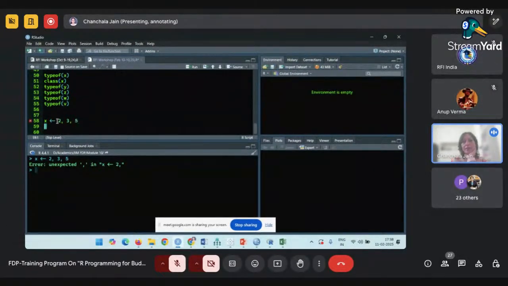That means it can only read till this, and after that, from here, these are errors for R, right? So the meaning is that when we want to store more than one data point or value in any object, we cannot go by creating only a single object like this. We need to take the help of data structures, right? So from here, we will write what data structures are.